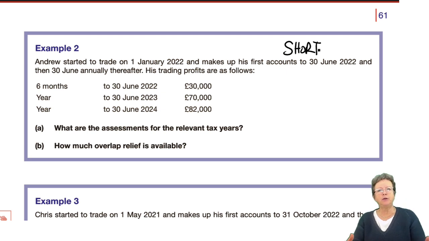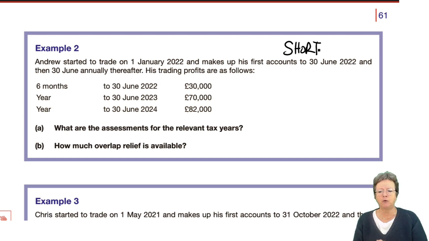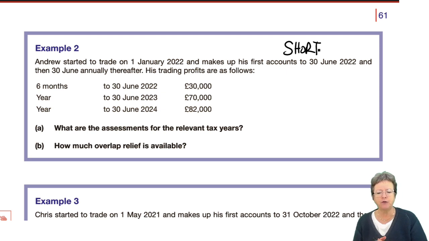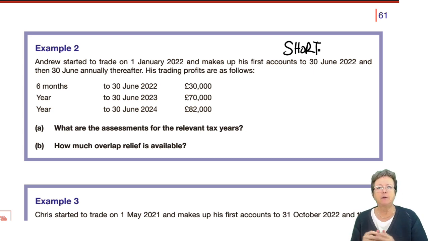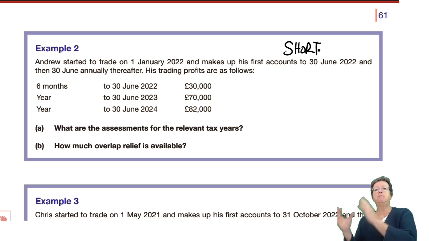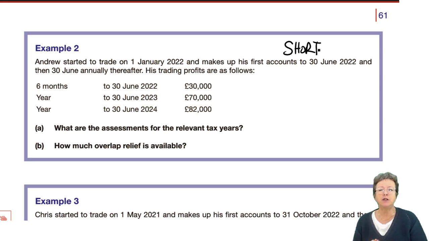I would suggest you find those rules again so we can follow through with them and flow down the chart to see where we're going. So: trade profits — those first six months he made profits of £30,000, then in the following accounting year £70,000, and then the accounting year to the 30th of June he made £82,000 profits. Two parts to this question: what are the assessments for the relevant tax years, and how much overlap relief is available? This could be a multiple choice question in Section A, part of a bigger question, or part of a much bigger question in Section C. So this will be tested — these rules will be tested.